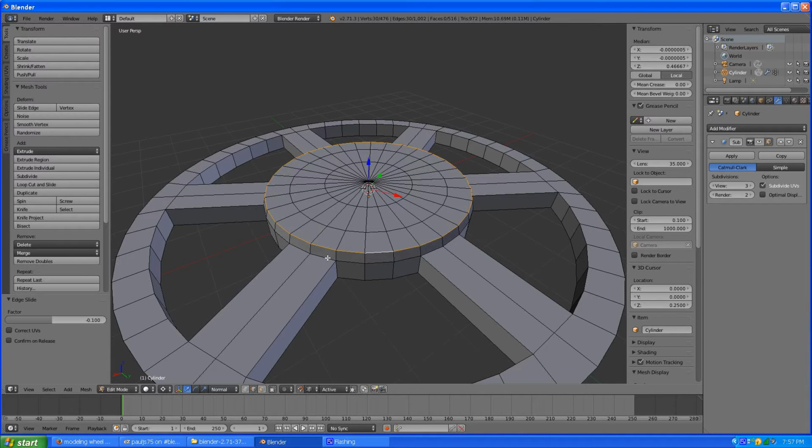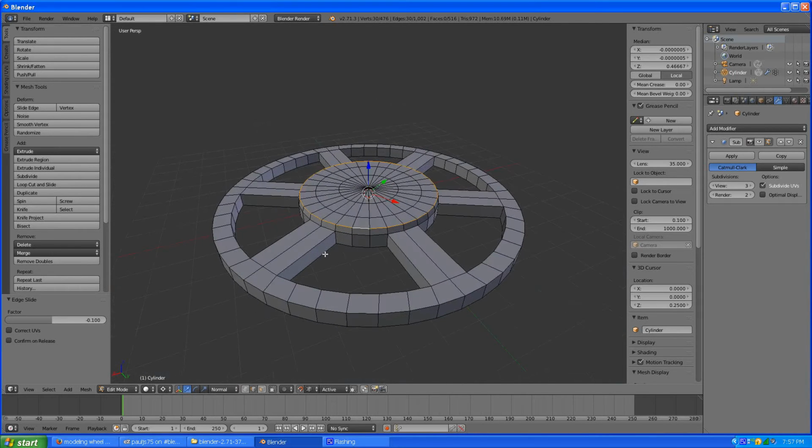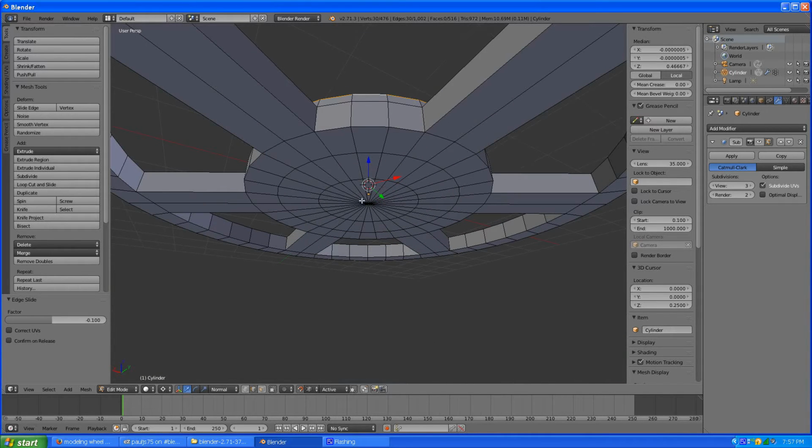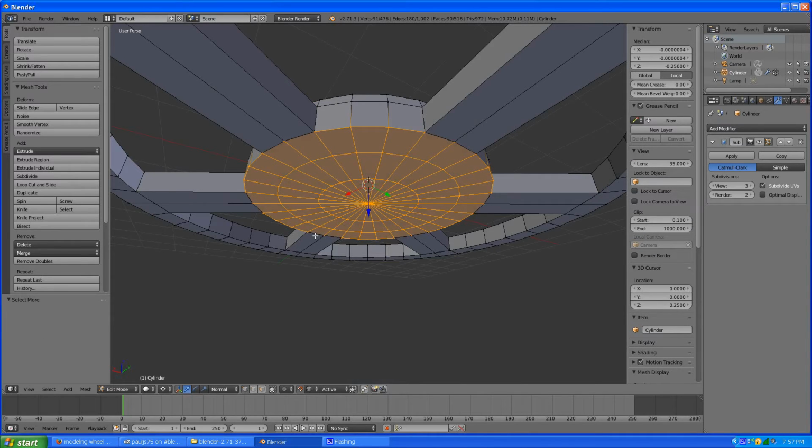Alright. That's good there. Slide it a little here. Not much. And do the same kind of thing. I'm going to pick that vertex in the middle there. Hit Control plus on the number pad. It has to be on the number pad, so if you're on a laptop, it might goof you up. You have to switch some things.